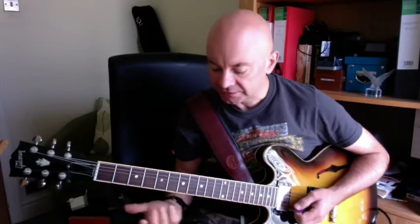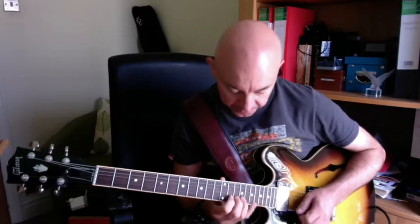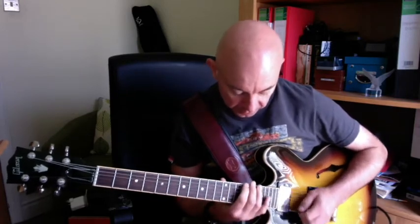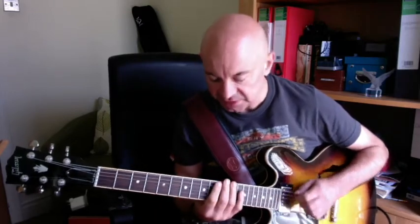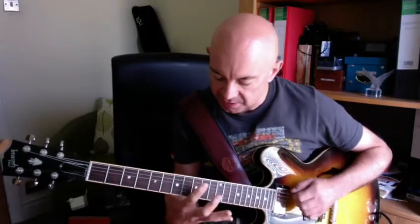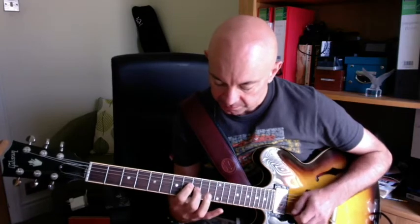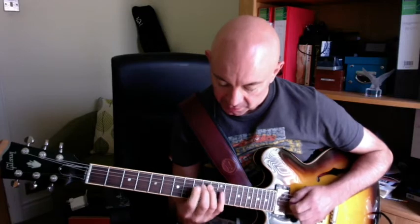Okay, and I practice this from every degree. So maybe I go from the F, from the G, or from the D. And you get these kind of unusual sounding arpeggios that are different each time and can be really moved around. So anything I play here I can take those four notes and transfer them in octaves.